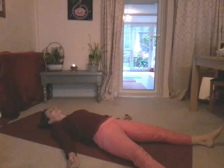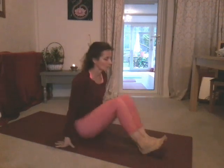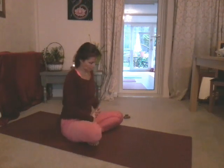But just be grateful and thank yourself for giving yourself this time. Giving yourself this time to look after your body, look after your hips, look after your lower back and your hamstrings, looking after you. When you've finished your Shavasana, come up into half lotus and just feel a sense of gratitude and notice anything that arises.